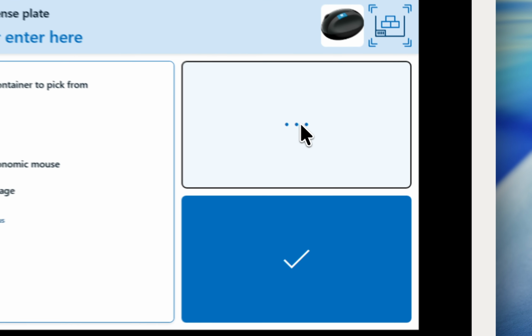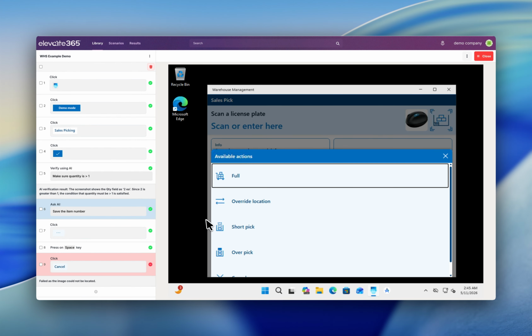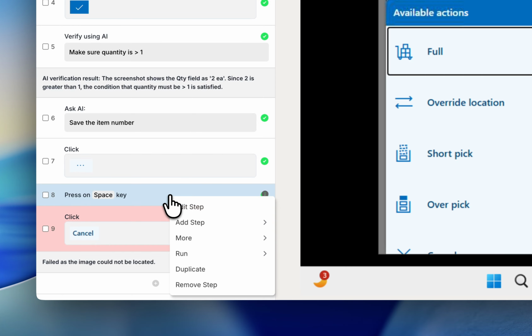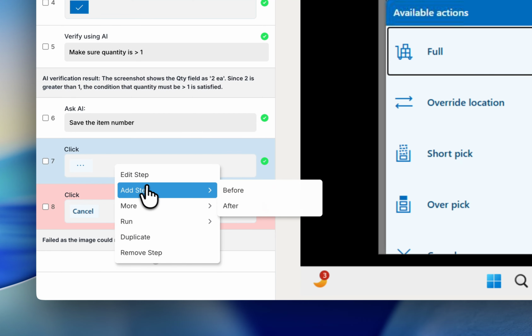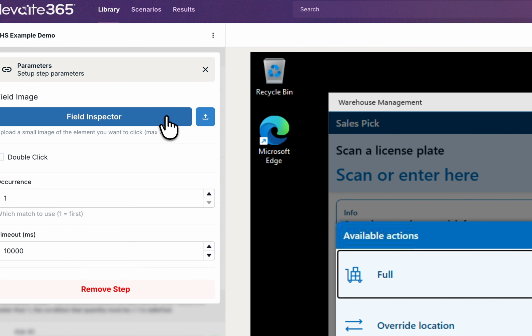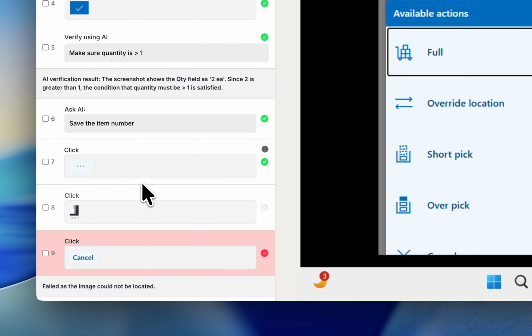Now, let's see if we can go ahead and debug this to see why it might not have worked. So it looks like the space key isn't exactly suitable in this case. So what we can also try is just go ahead and add an additional click, field inspector, and then I'm actually just going to select this region here to click on the scroll bar itself.